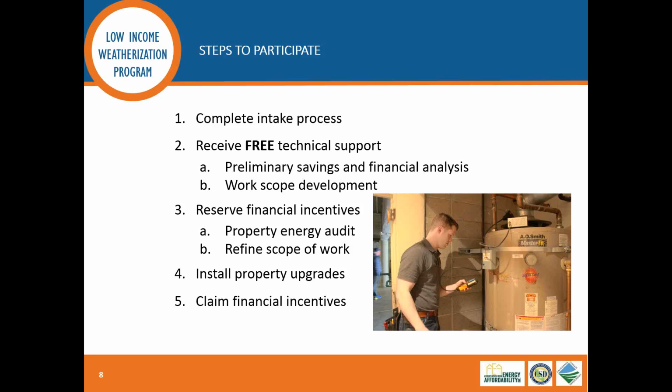Typically what we find is there are even additional opportunities that weren't recognized as part of the desktop analysis. So we'll go out, do the energy audit, come back, and then present a final list of all the possible measures at the property, what the percent savings are, and what the rebate amounts would be based on the greenhouse gas savings for each of those measures. And then the owner needs to decide which measures they want to include in their scope of work. They would identify which measures they want to do, and once they do that, they get an incentive reservation form signed.